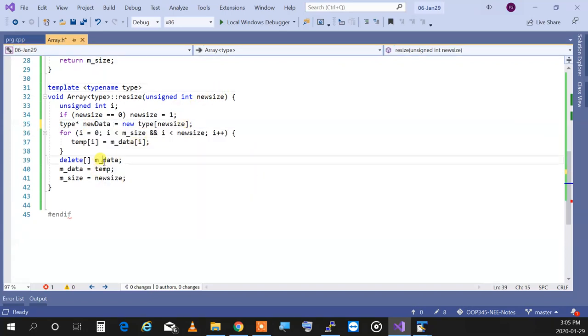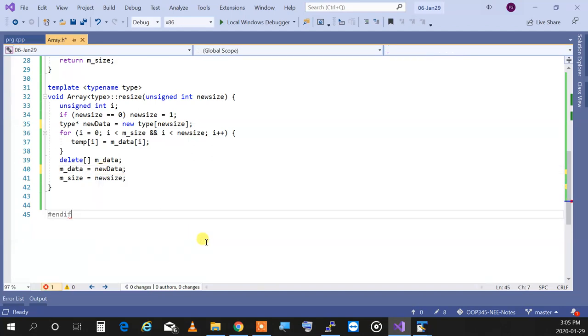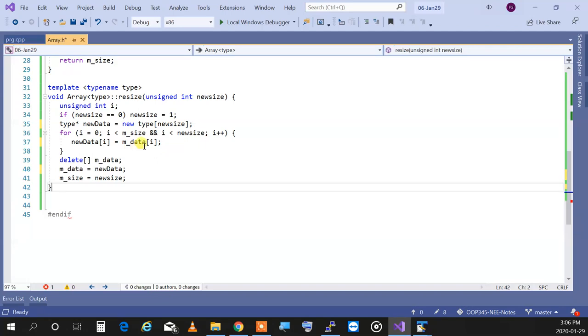And I'm going to call this new data. Just for us to know, it is essentially temp, but I want you to know which one is new and which one is old. So it copies the old data into new data and then deletes the old data, then makes the pointer to the old data point to the newly allocated memory, and we are done. It's resized. Are we okay with this? I'm going to use this function whenever I want to resize it. Easy. So I'm not going to worry about how resizing is going to happen.